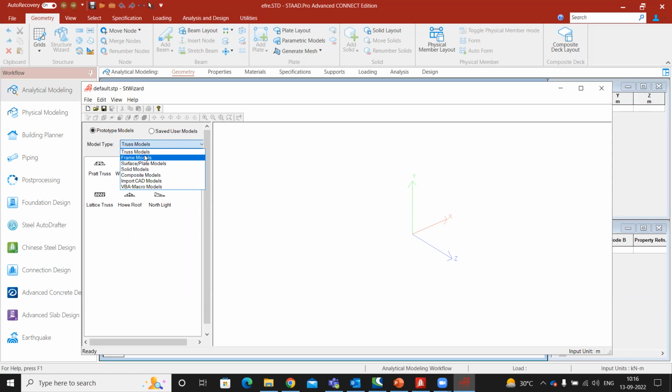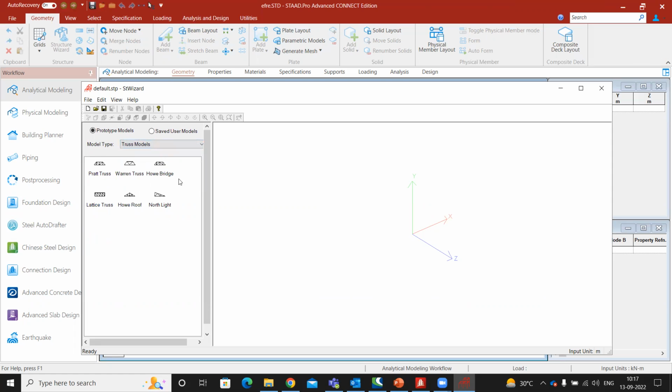So first is our truss models, then frame models. As you can see, as soon as I click on frame models, there are different types of prototype or saved templates available, like bay frames, grid frames, floor grid, cylindrical frames. I'll be showing you today bay frame, grid frame, and floor grids. And if you want me to cover more, like different types of templates, please do write to me, or you can also mail me at dipali.arora@capricorn.com.